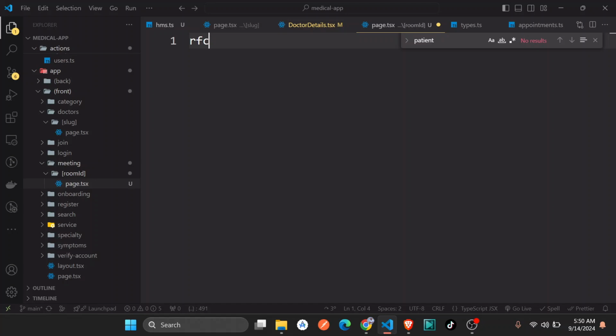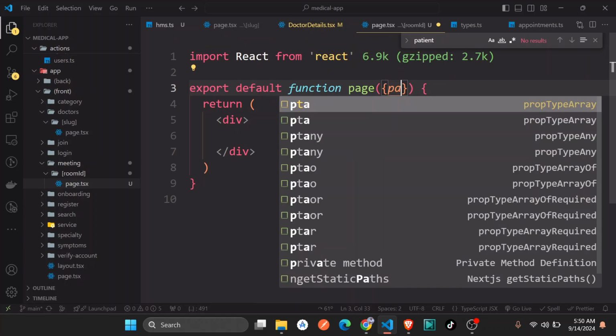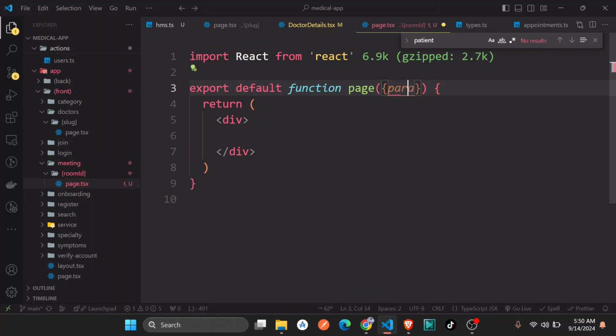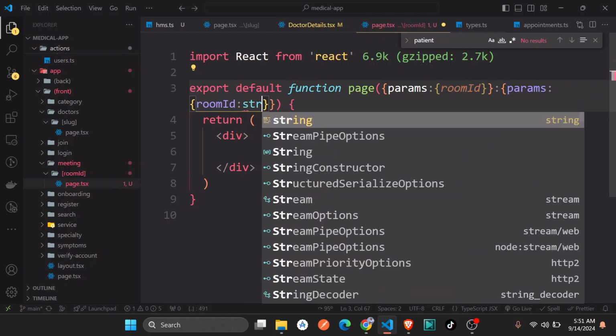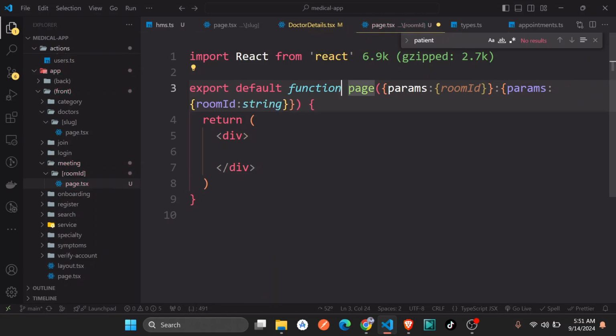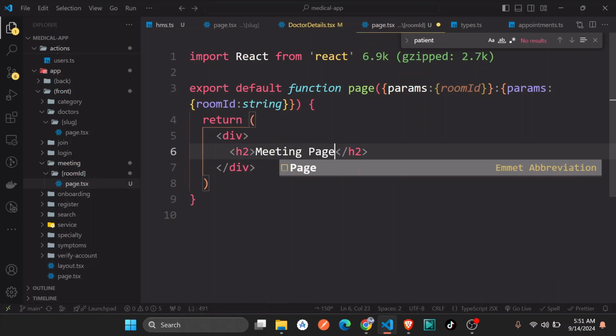So here you just receive this as params. And in these params, we are going to abstract the room ID, which is a string actually. So here, this is the meeting page.